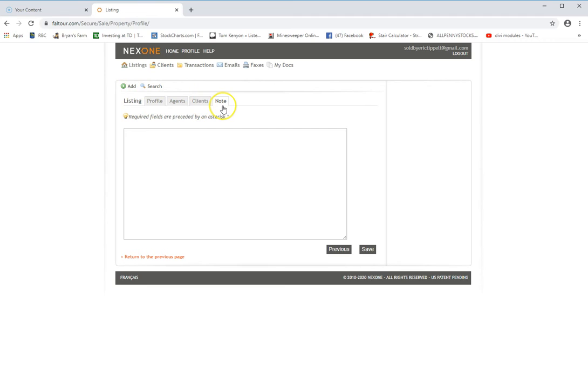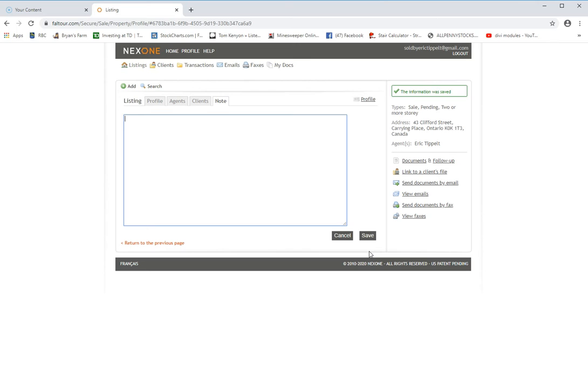Which has now moved us to the next tab on there, which is a note. It's entirely up to you what you decide to put in here. I sometimes put information about the client or the property, that sort of thing. When we've got all of that done, we're ready to save. Now that is sort of the preliminary step to getting everything done. If everything was okay and it likes all the information, you get this nice green check mark and a green box that tells you the information was saved.